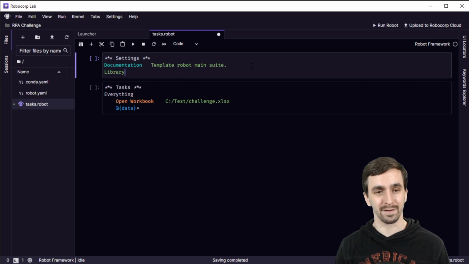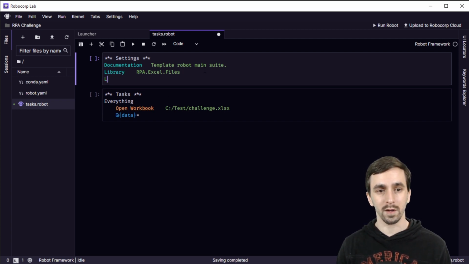I forgot that there's actually library references in the namespace and imports that you should use. So I'm going to type Library and then four spaces: 1, 2, 3, 4. And then I'm going to type a few namespaces, RPA.Excel.Files, which is where this comes from. Once I hit that, that little error should go away.